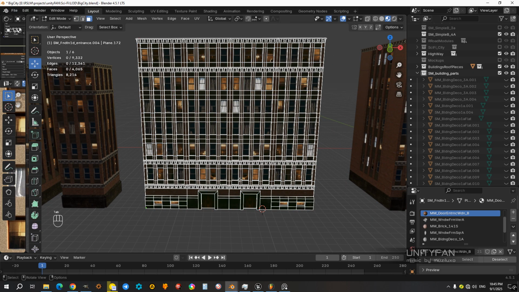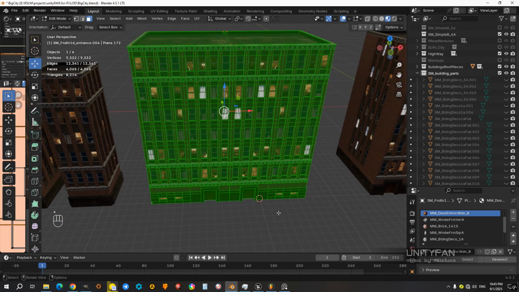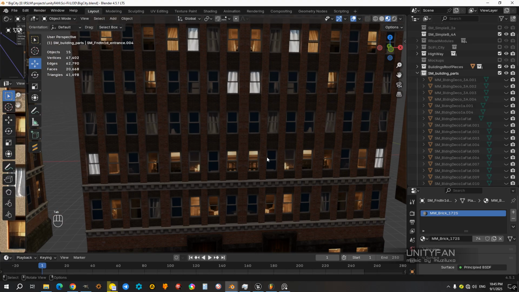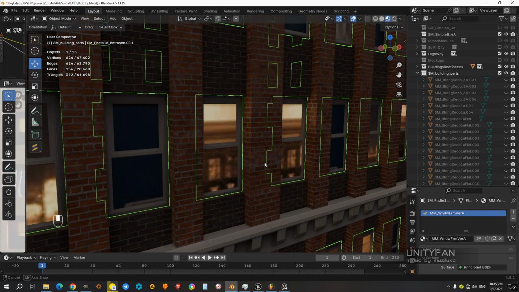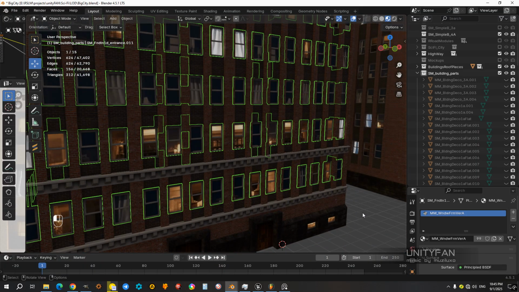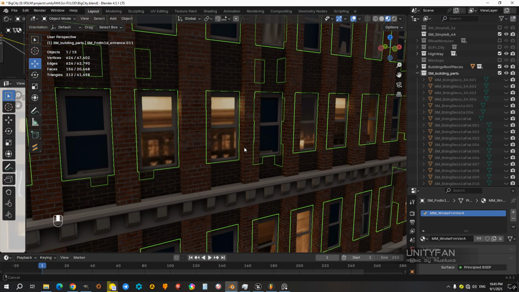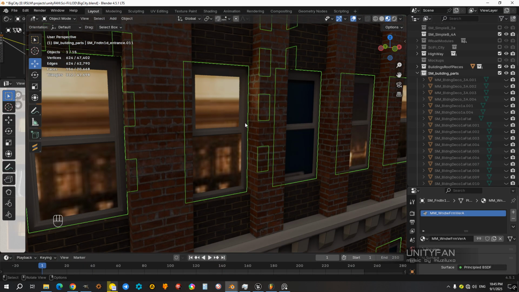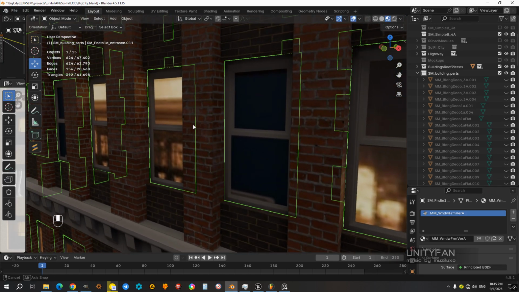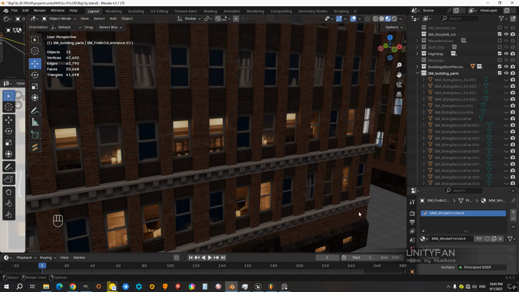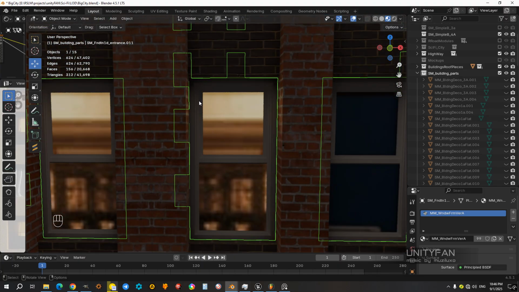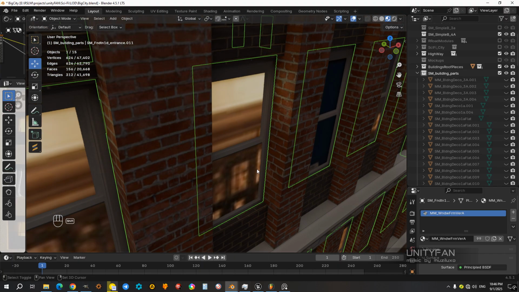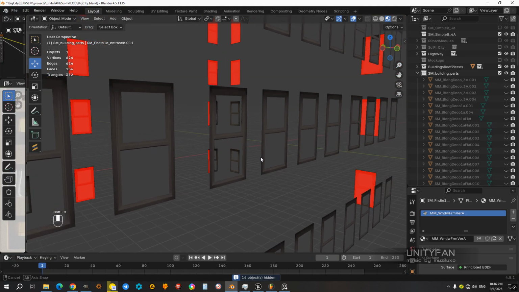Select all the polygons, P, separate by material, hide the materials of the frames. I have the frame, I didn't really model it. I just made a simplified model of the frame, rendered it, and now it looks like this.